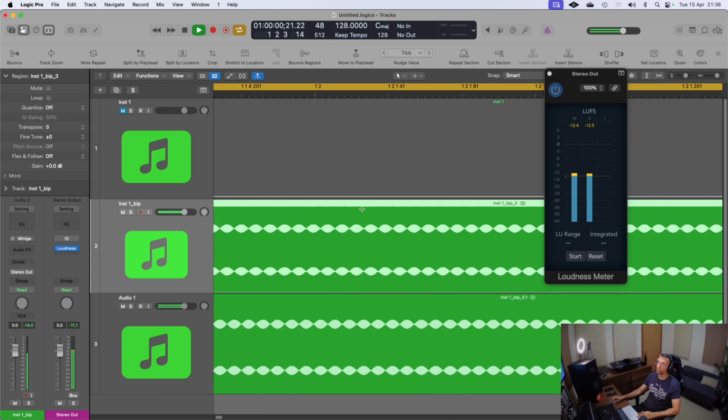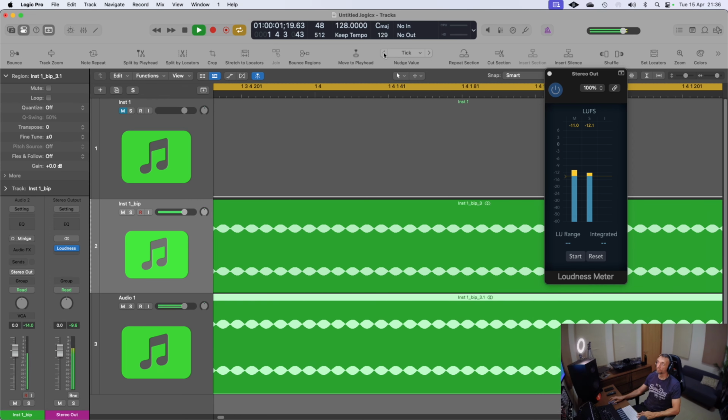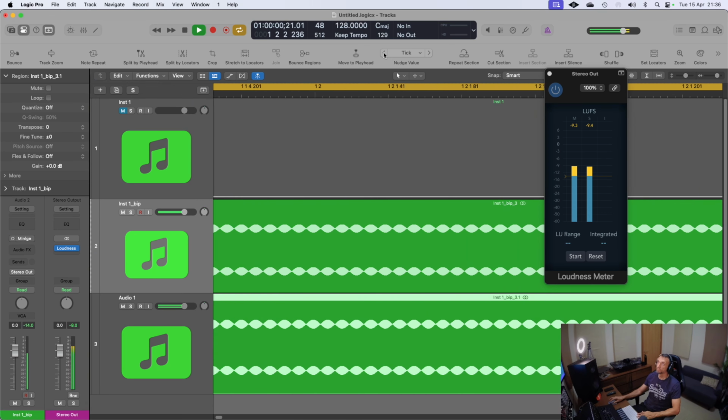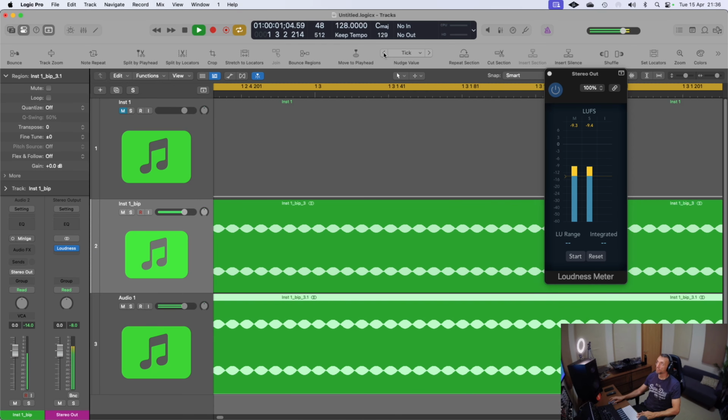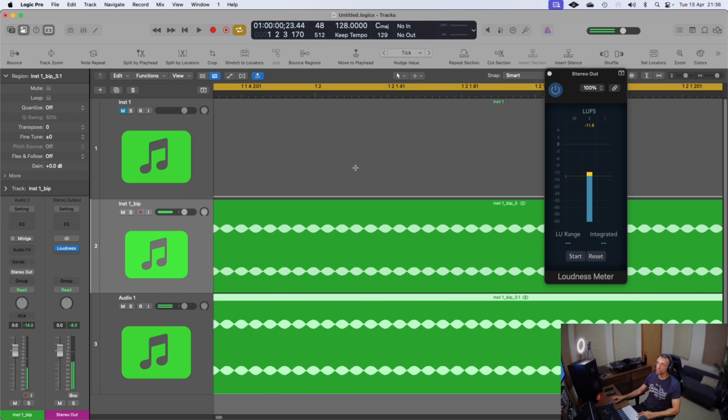So if I then move this audio back, by realigning this audio track with this one, we have an increase in amplitude overall in our mix. So what this means is that if we have two audio channels which are not phase aligned, that can cause problems in terms of loudness of our overall mix.